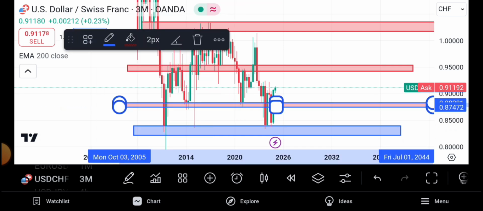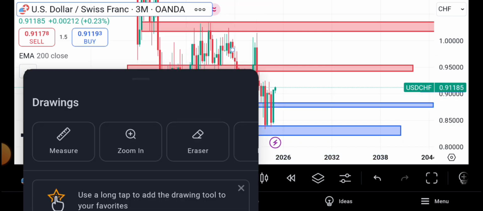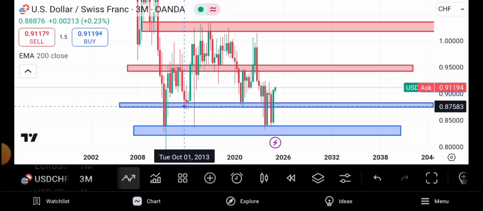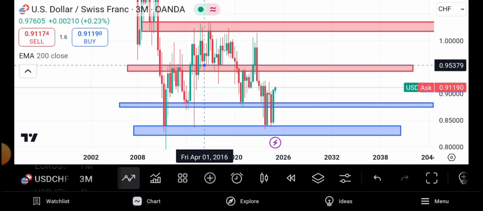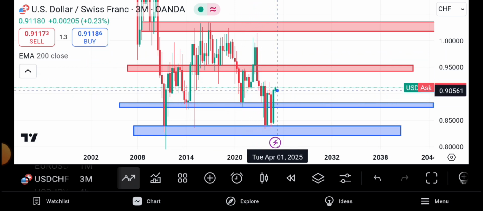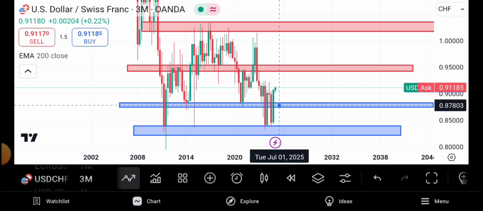Kindly pay attention to all those four zone areas I've marked. The reason why I've marked that zone as a blue zone is because you can see the buyers use this zone to support and push the market high. The buyers the same here use this zone to push the market high, and now we can see the current price action is above that zone.